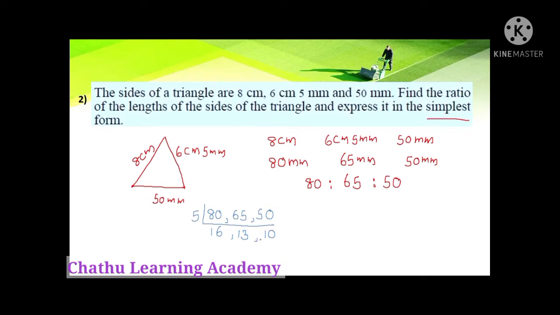Can we divide this part again? ආයි නැවත බෙදෙනවද මේ numbers තුනම එකම සංඛ්‍යාවකින්? නැහැනේ. එහෙමනම් HCF is equal 5. Then we want to divide this amount by 5. Then what is the simplest form? 16 is to 13 is to 10. This is the simplest form. මම හිතනවා දැන් ඔයාලට මේ ගණන් හදන විදිහ තේරුණා කියලා.